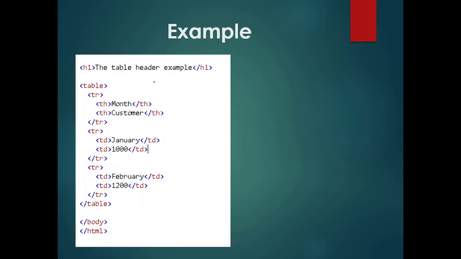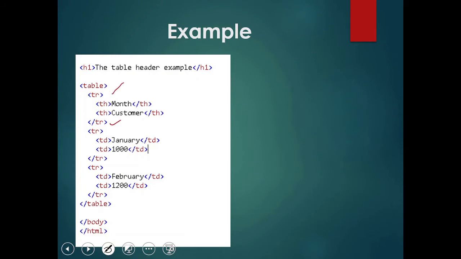It's just going to give a heading to my page, followed by a table tag. And since, as I said, it's a container tag, you need to close the table tag as well. Then you are starting with the tr tag. That's a row. A table head is written inside a tr. Every tr tag is a container tag, so you will start a tr tag, you will close a tr tag.